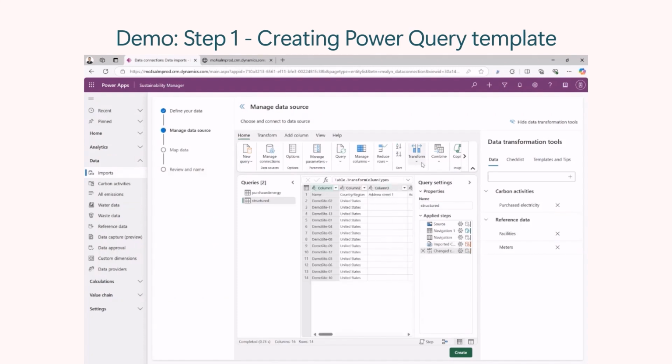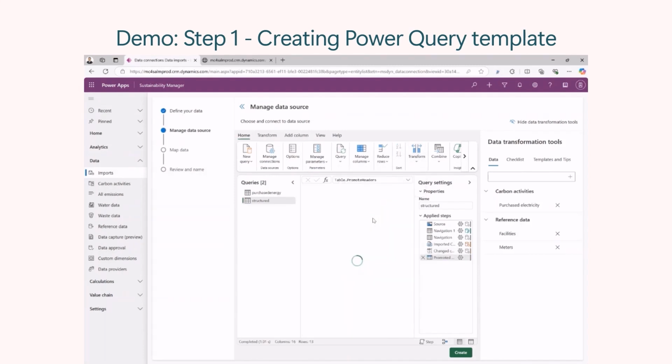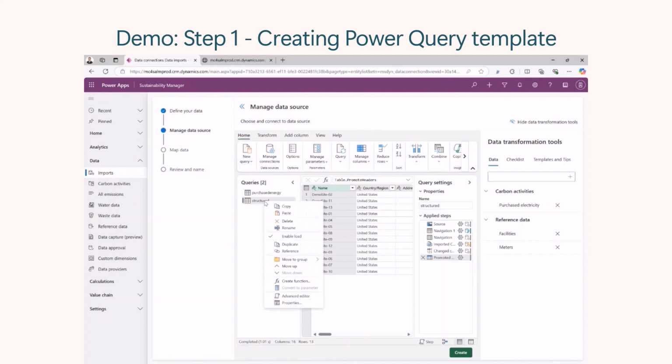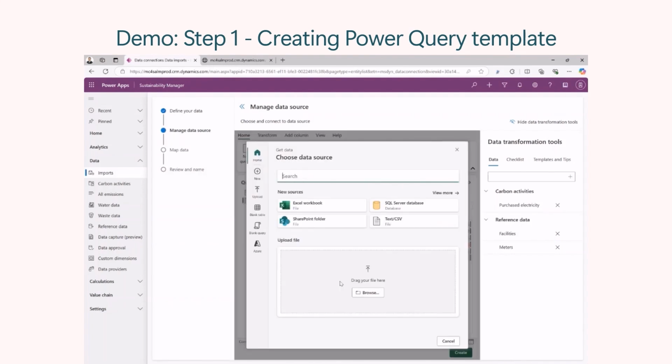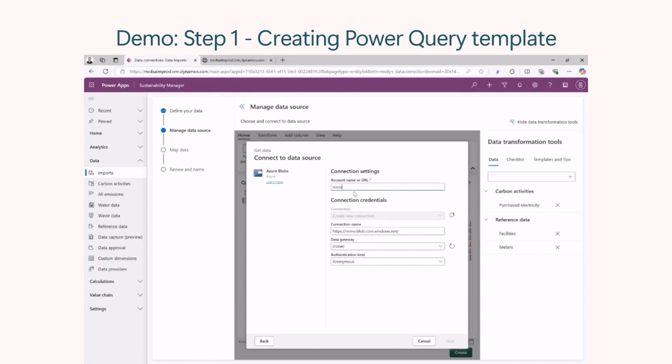Okay, this doesn't have the first row as header, so I will add the transformation. And then I will rename this to facility. And the last one is the meter one. So again, I do new query, then choose the blob as my source, adding the account name.